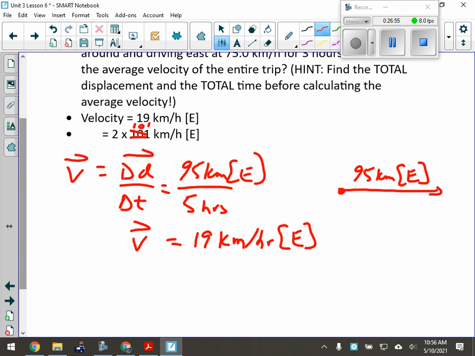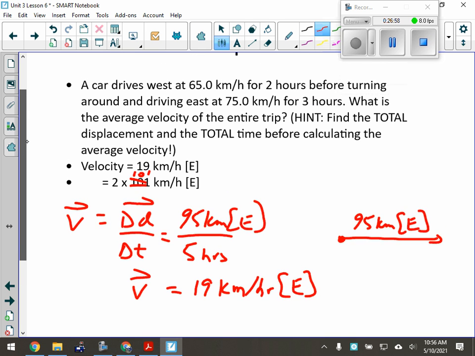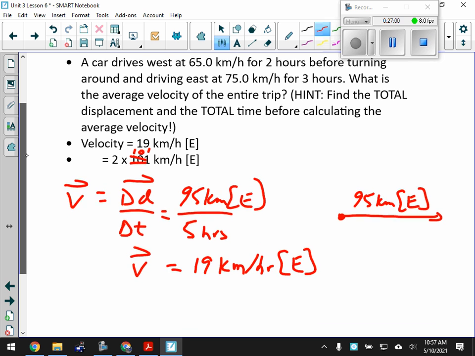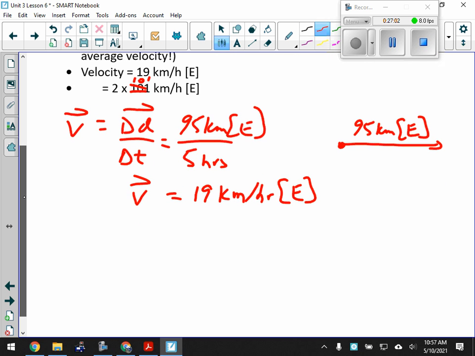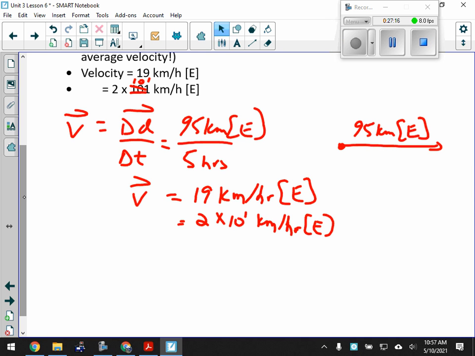Okay. Now, as far as significant digits, they weren't very specific here. It's 2 hours and 3 hours. So maybe we should only have one significant digit, but just a reminder that sometimes we'll try and be a little bit more specific with that. Either one of those would be probably okay in this example here. Time, remember, sometimes, even if it's just one, doesn't usually count because it's a kind of infinity kind of thing here. But either one of those would be acceptable in this case.